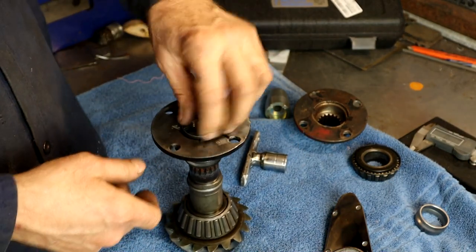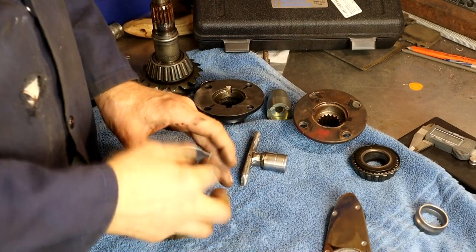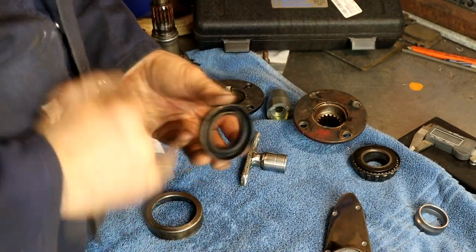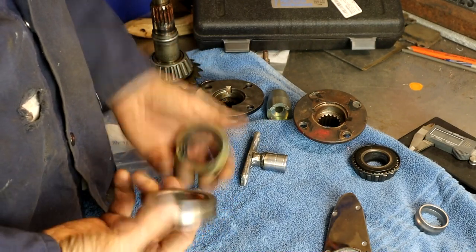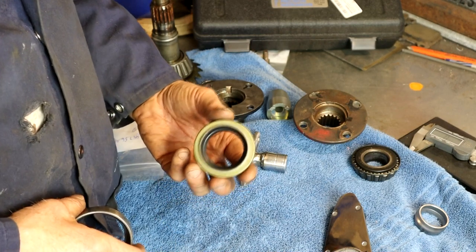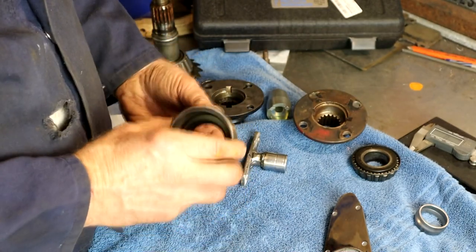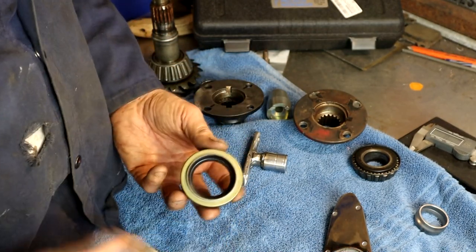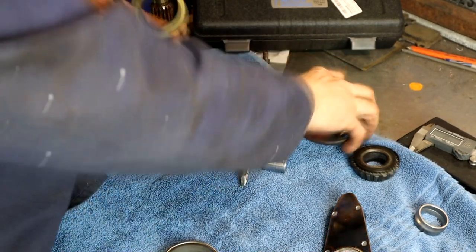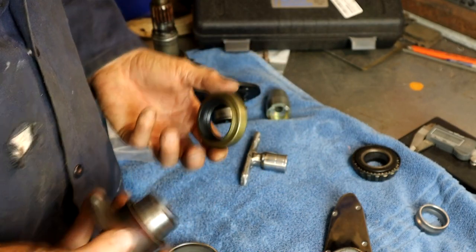Let me show you how I put the seal in — easier to show on the bench. I got two seals, one for the 6-3 and one for this car — same type. The seal goes in this way, with a little oil on the leading edge. I found an old bearing race from the differential that sits straight over and hits on this edge — so you don't risk damaging the seal. I set that on there, held it in place, and gently tapped it in until the edge was flush with the carrier. It went in really nicely. You might also use a bit of PVC piping to land inside the ledge. Make sure the seal is lubricated when you put the flange back in.